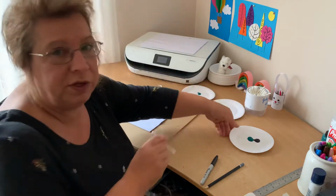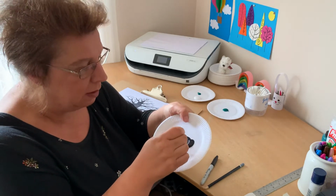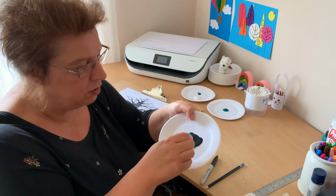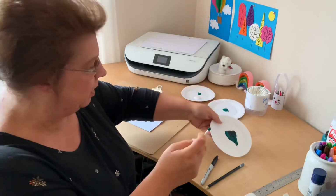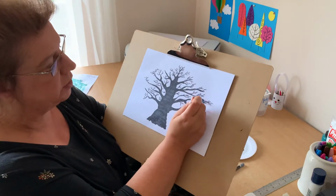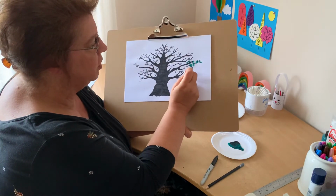So I'm going to start off with the darkest colour first. And I'm going to mix the green with the black. Not completely, because I want it to be a little bit swirly with its colour. So probably from the centre of it there, I'm going to mix it. I can decide if it's too dark or too light by carrying on mixing it up. So what I'm going to do, I'm going to start to, now I'm really going fast with this. I don't want you to go too fast. I want you to take your time. You've got time to do yours.